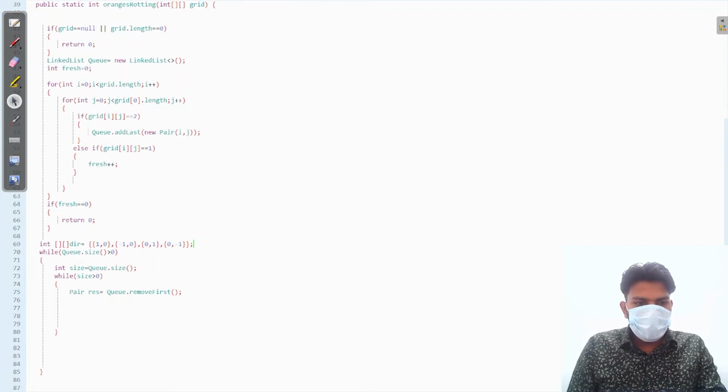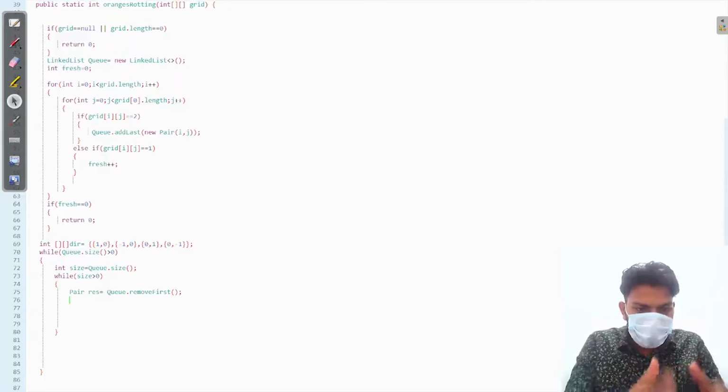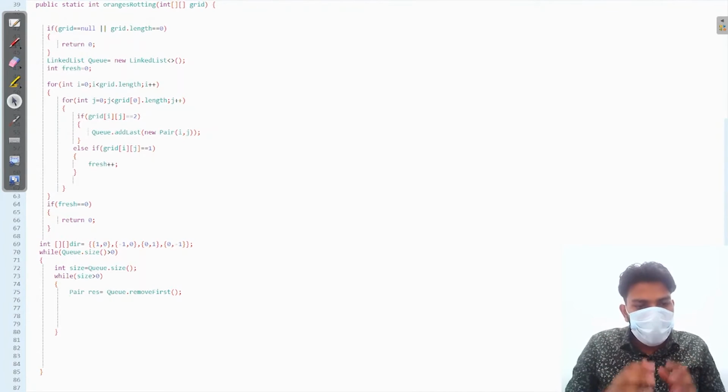This is our 2D direction array, which signifies that you can move in all 4 directions.